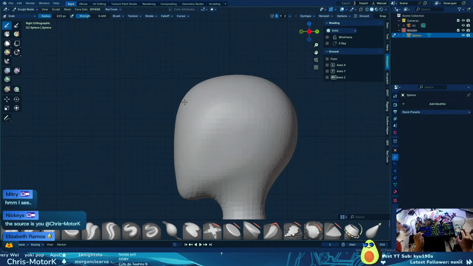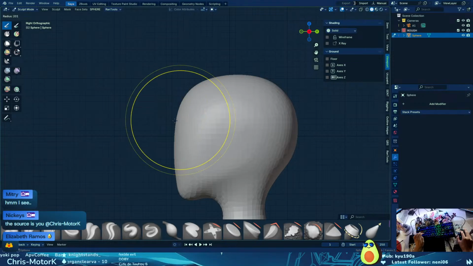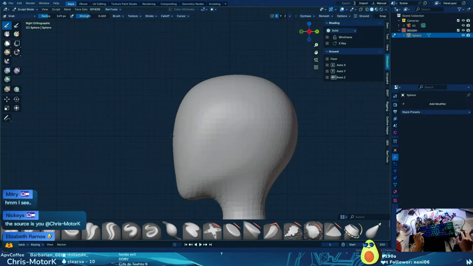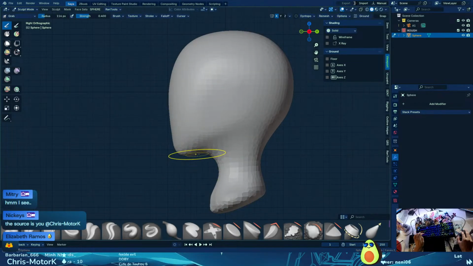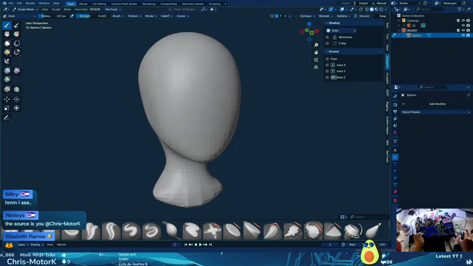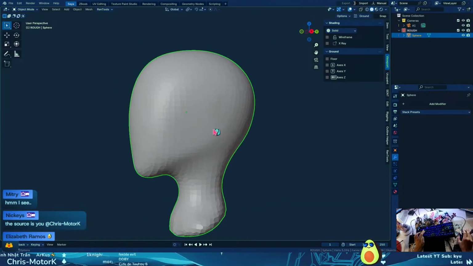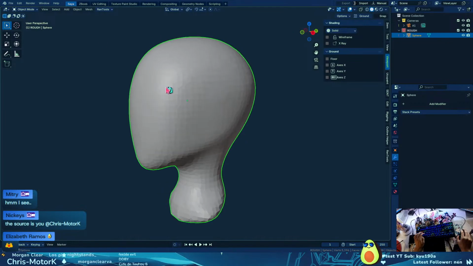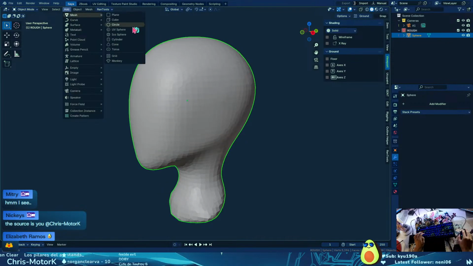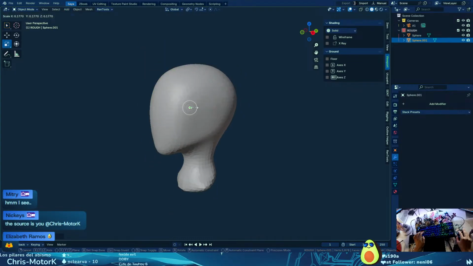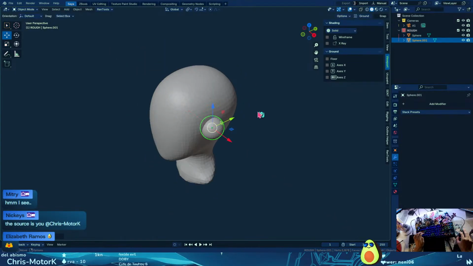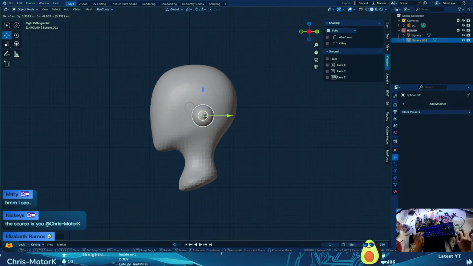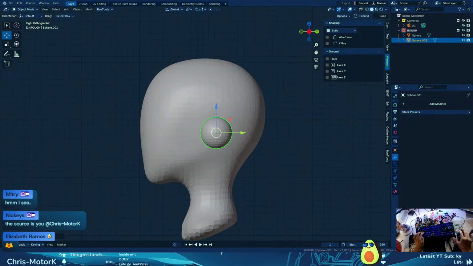So I'm just moving the forehead a little bit forward. And then yeah, let's put in the ear. Let's go ahead and add the ear. Give me a second. BRB.